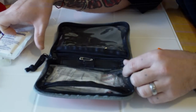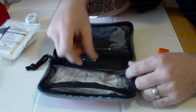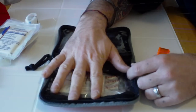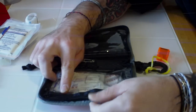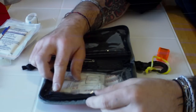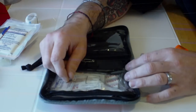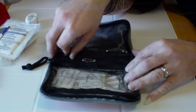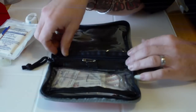You'll probably notice there are some items you've seen in other kits that I don't have here — one being suture material. For a kit like this, I find that's probably a little overboard. If the situation is that serious, there are measures you can take to assist the person and acquire help. It goes beyond my comfort zone to stitch somebody up, so I'd rather stop blood flow using compression, elevation, and then seek medical attention.